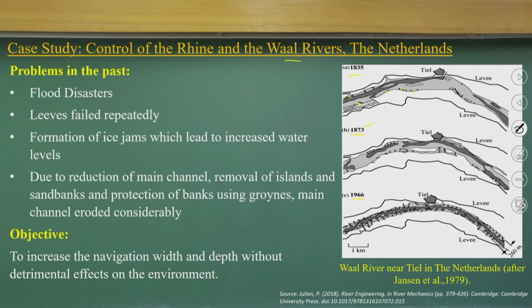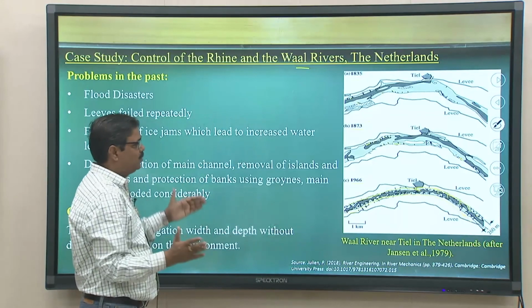By 1873, you can look at that, almost 50 years, the river is still being confined with the help of spurs and also a parallel levee. There is a parallel levee with these. By 1996, you can see the jacketing of the river happening on both sides, putting in all these structures, the spurs and the bandal weirs on both sides, in such a way that we confine the river.